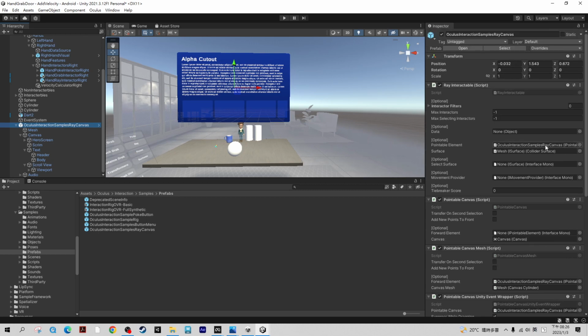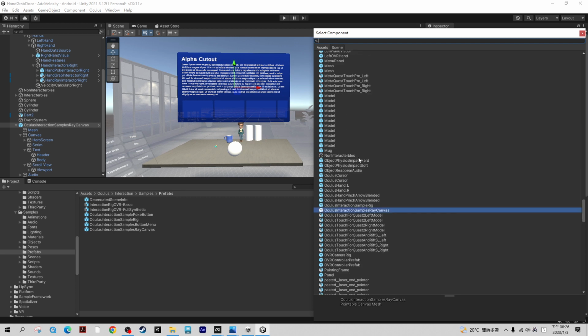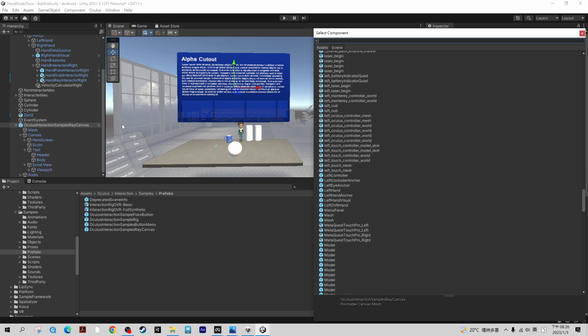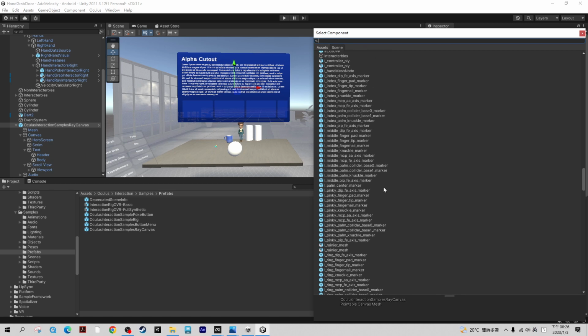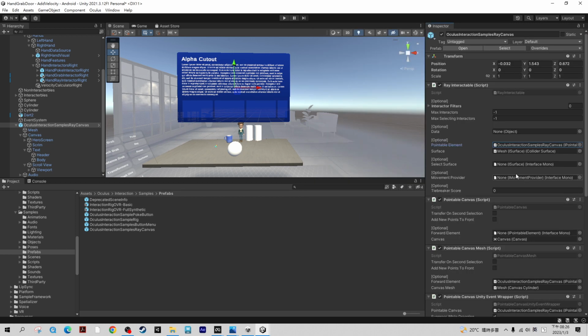Okay, if you like to use it, you can search here, or you can drag it by yourself. Maybe ray, can you find the ray interactor? I'm just going to write to use.